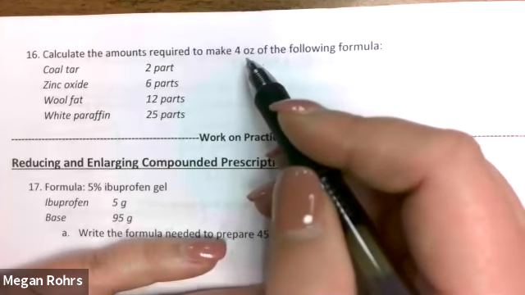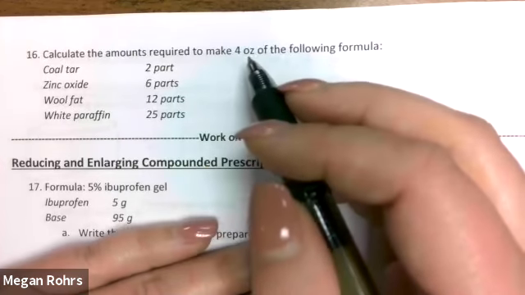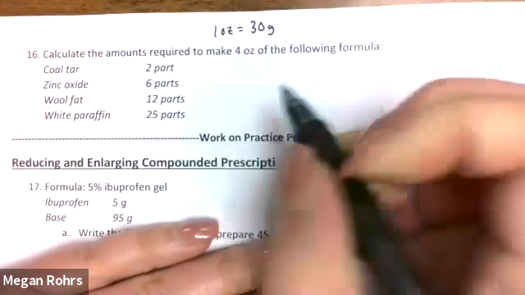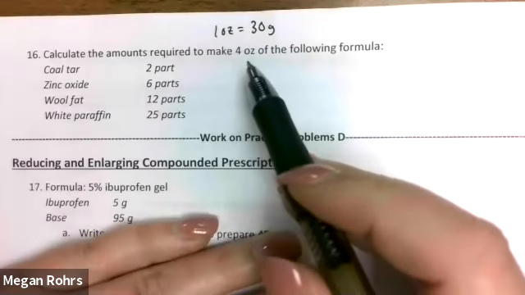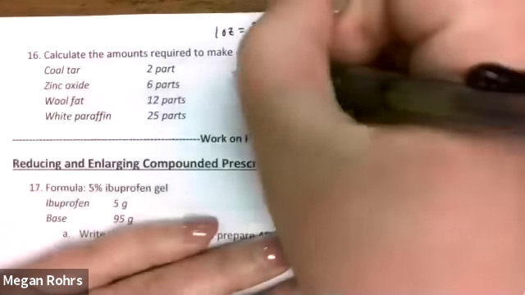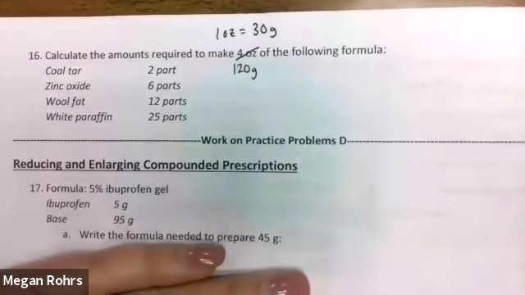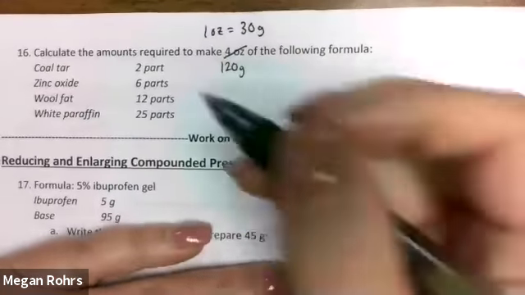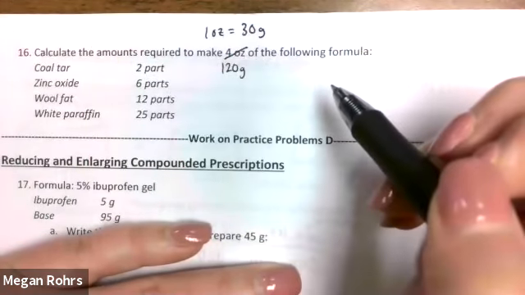So when we're converting ounces here, keep in mind that that is a weight measurement. This isn't talking about fluid ounces, okay? So we want to change that into a metric unit of weight, which you should know would be grams, okay? So 1 ounce is equal to 30 grams. So then 4 ounces would be 4 times 30, which would give us 120 grams. So that just makes sure that we're working with metric units there.